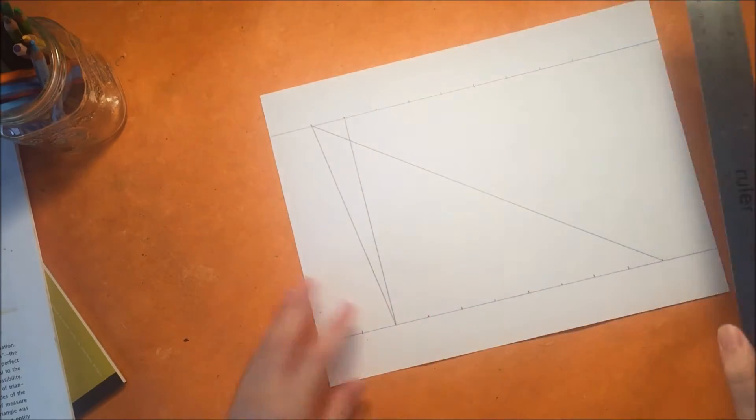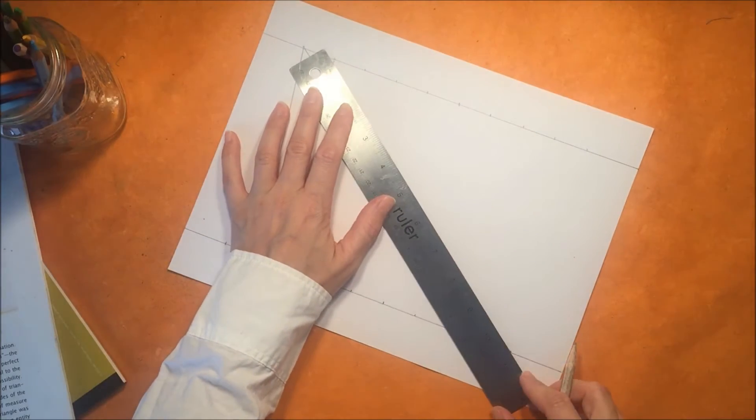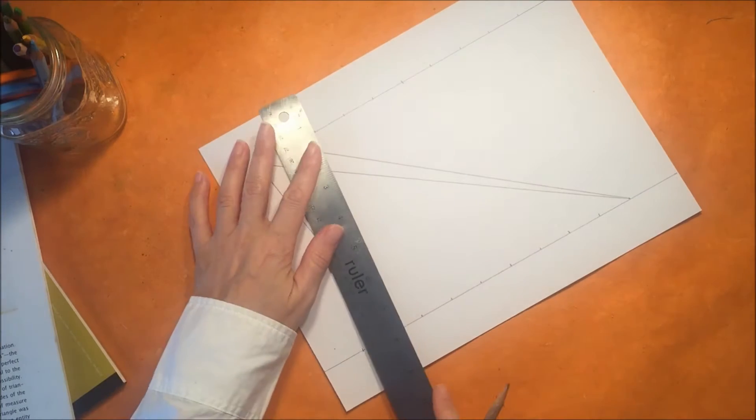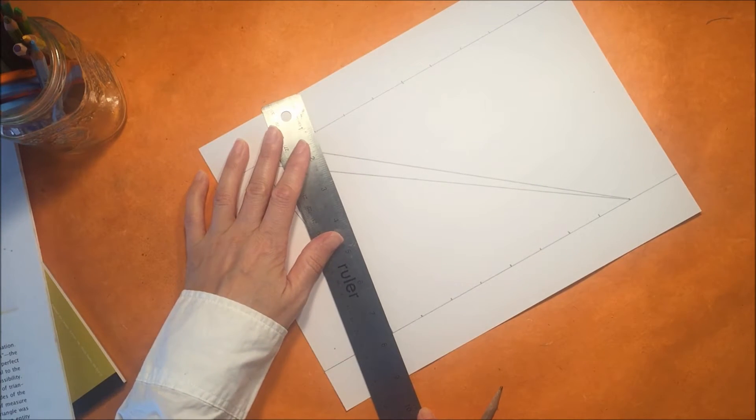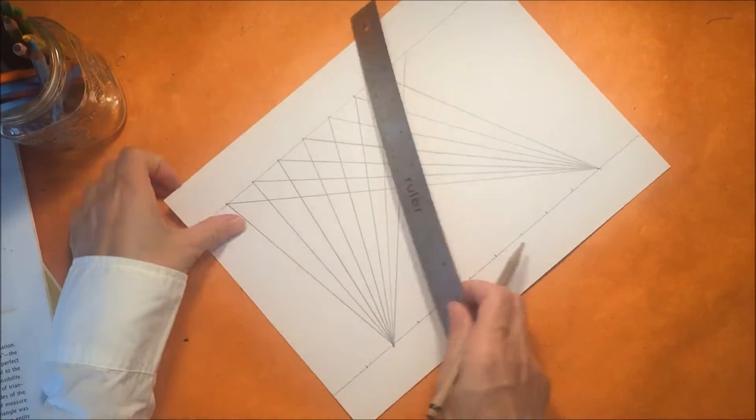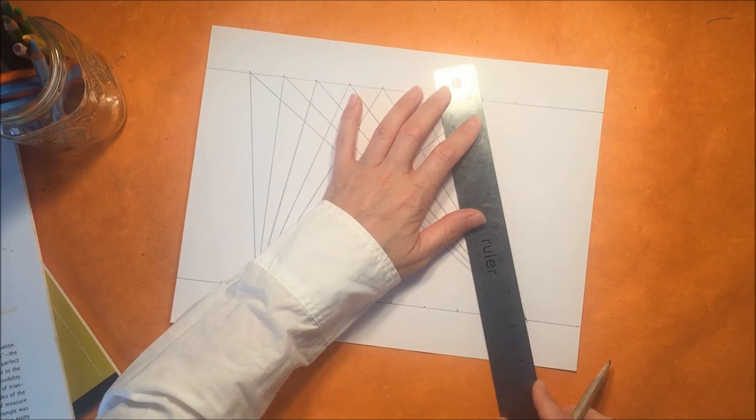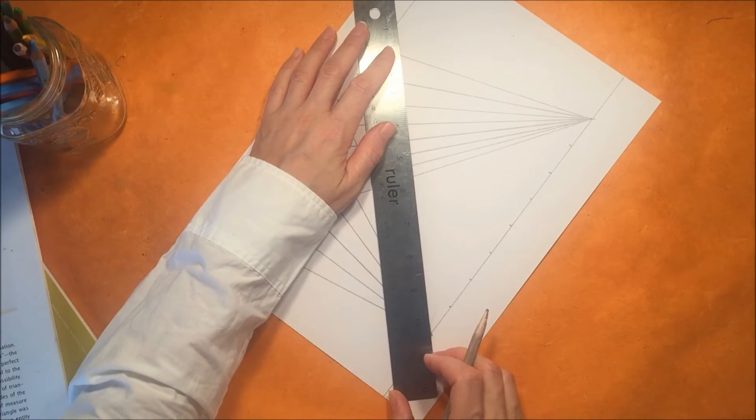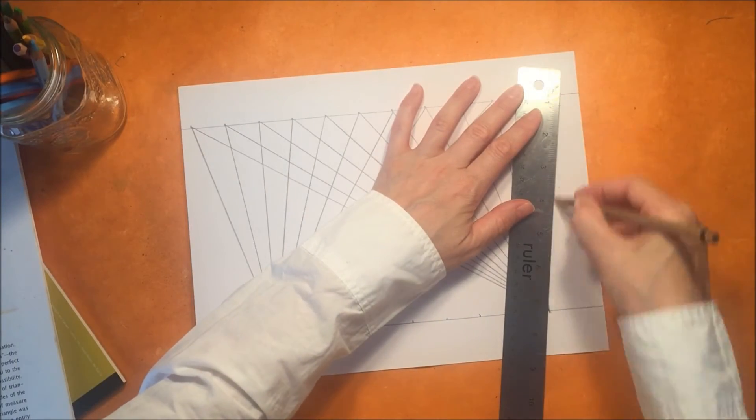Then we're going to repeat this process, always starting at that second increment at the bottom and then moving from increment to increment along the top, so that the bottom points of the triangle always remain the same but the apex moves from left to right. In this way, you will end up with a cascading triangle that looks like it's moving from left to right.